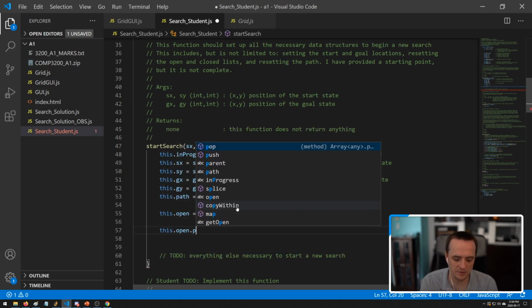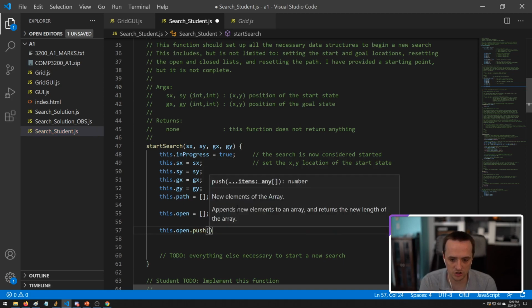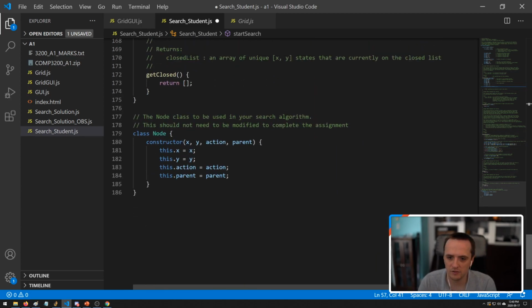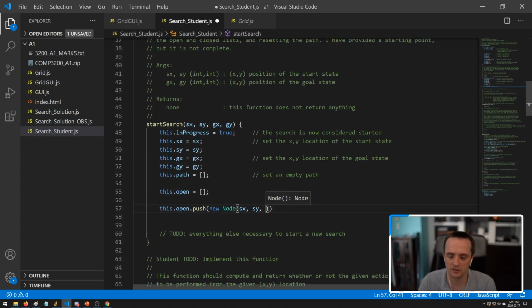Now my syntax may be a little bit wrong. .push new node. And the node constructor takes in the x value. So this is going to be the starting node's x value, the starting node's y value. And then what else do we have? We have the action performed to generate this node, and we have the parent, okay?